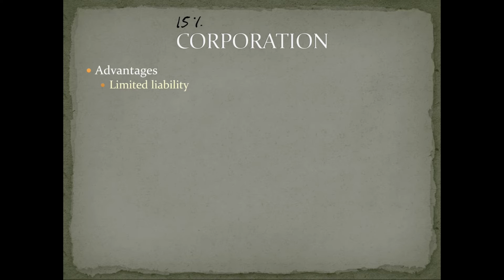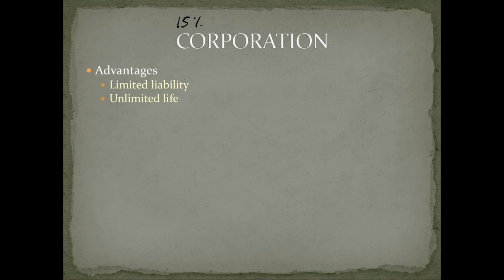With a corporation, the first advantage is limited liability. So with limited liability, since the corporation is considered its own separate legal entity, separate from its owners, as an owner in a corporation, you are only liable for the amount that you have invested in that particular corporation. So if you are a shareholder of Apple and Apple is getting sued or has claims against their assets, you're only liable for the amount that you have invested. You cannot lose more than what you have invested in the company. They can't come after your personal assets.